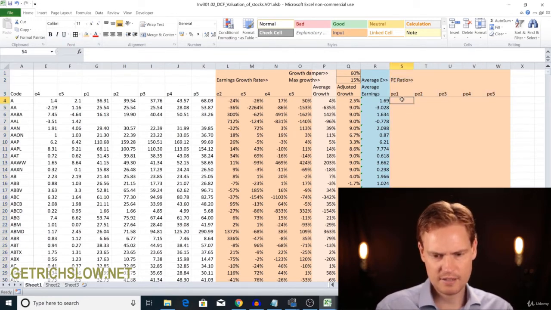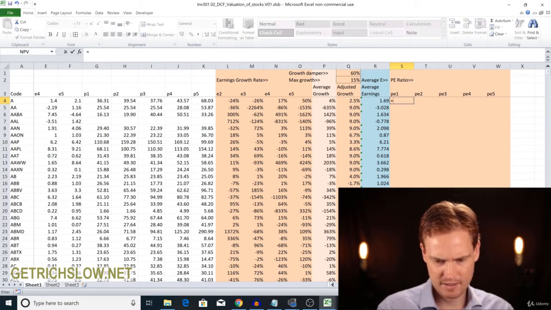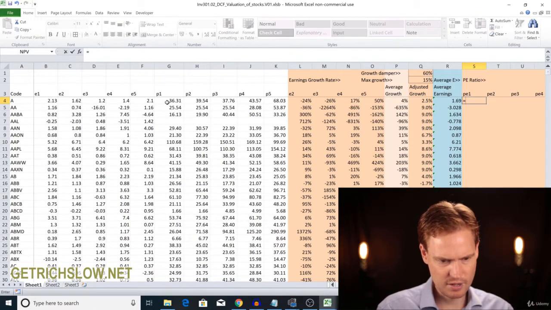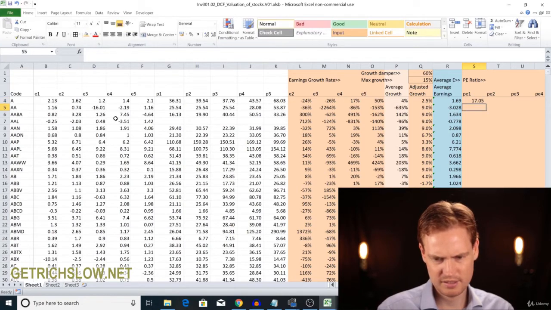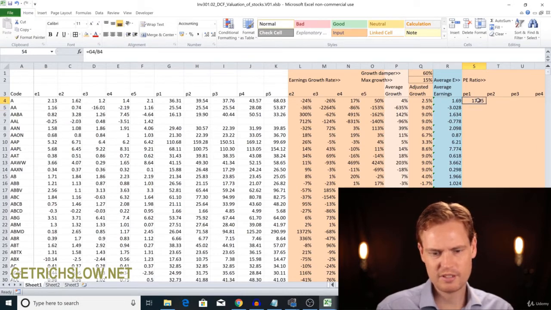Now the PE is quite simply the price in year 1 divided by earnings in year 1. But just in case we divide by 0, or there's a blank, we want to put an error trapping on it.